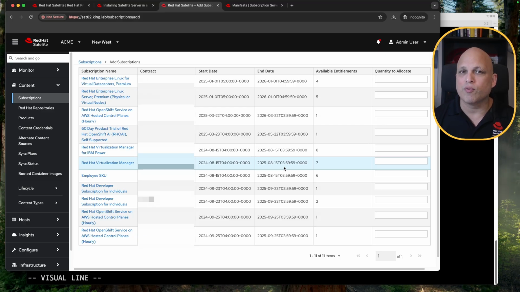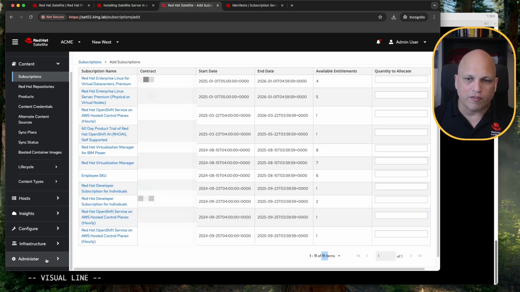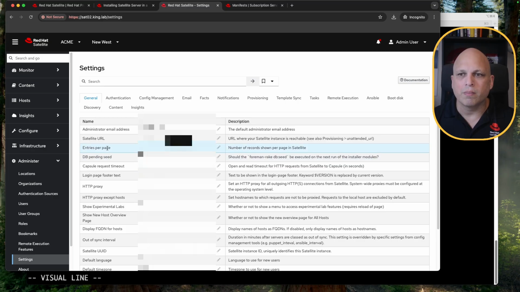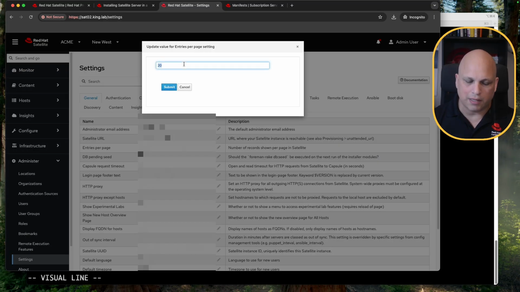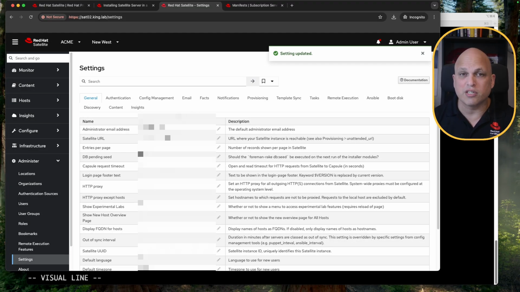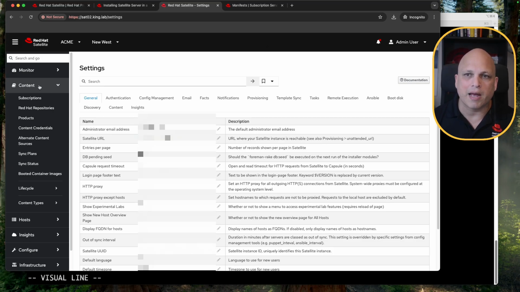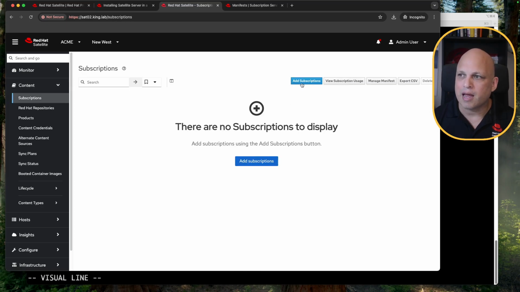Right now, we have one issue in our backend. This is not a Satellite problem, this is in our backend. We already have some people working on this. But if you are facing some problem like, hey, I can see 11, but I have many more than 11, let me give you this workaround. You can go to Administer, Settings. This is not beautiful, I know. But entries per page, let's put like 500 and submit. This will be necessary just for this behavior. Probably if you see all the subscriptions, don't do that. Let's come back: Content, Subscriptions, Add Subscriptions.